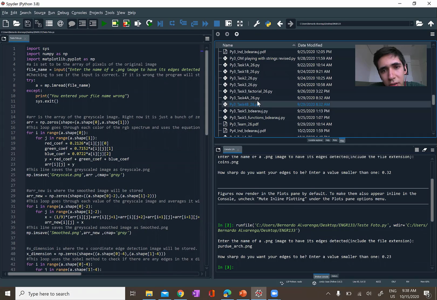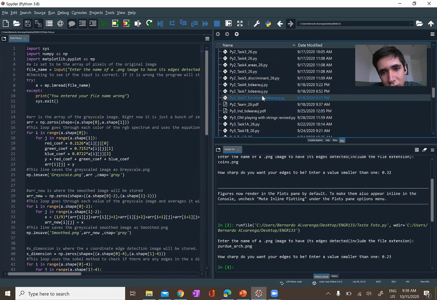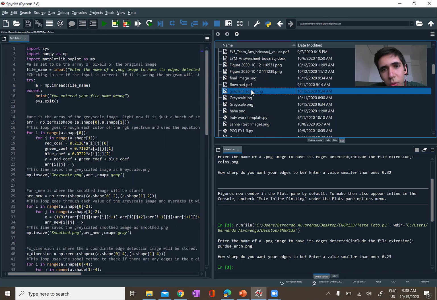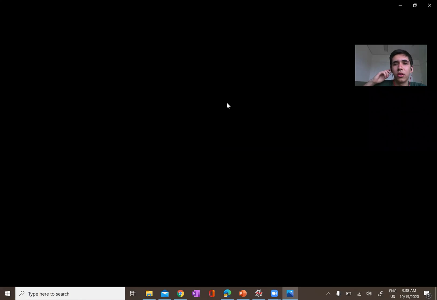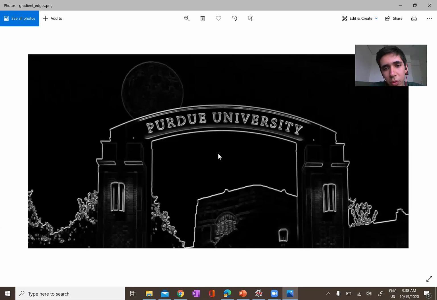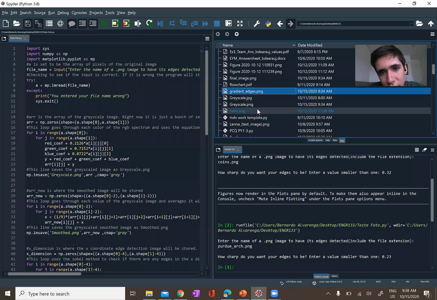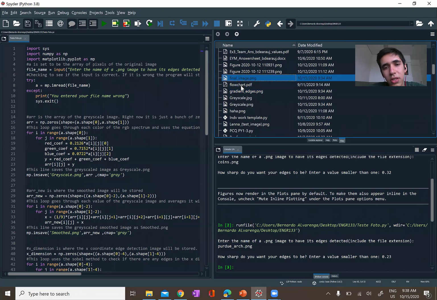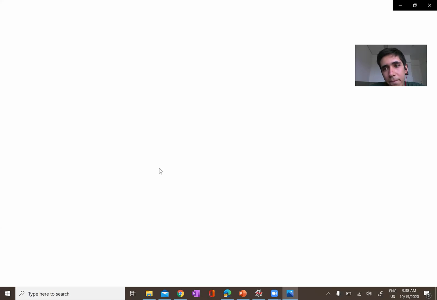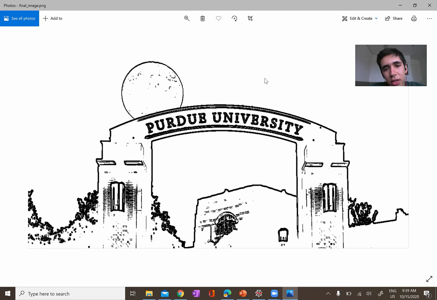So the way we have it, each time you run it, it replaces the old one, so we would have to save this in another file if we wanted to keep it. And this is the gradient, and finally the final image is right here, as it is on the plots.